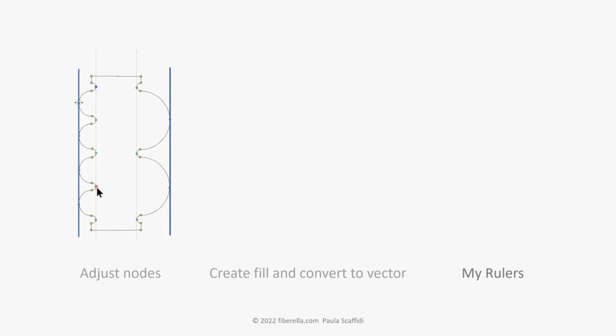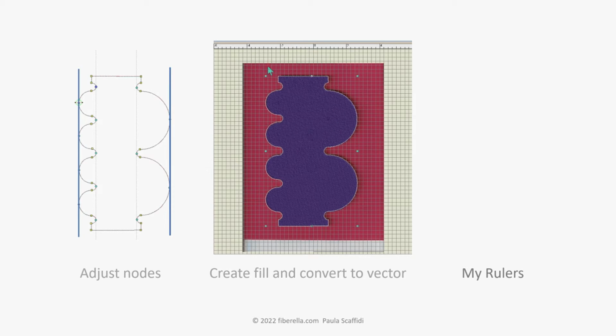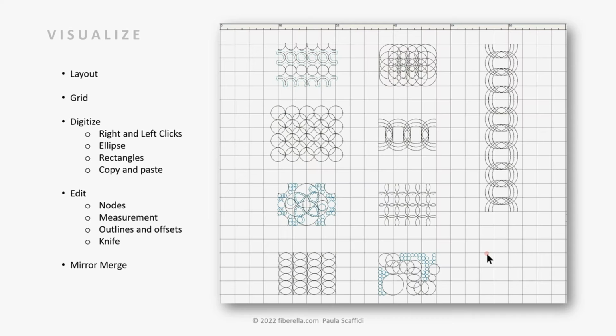We're also going to digitize an extra outline, fill it, and quickly convert it into a vector. I'll show you how I use vectors to organize my rulers. What fun once you get those rulers in there and you start playing. And I will show you how I keep my files. I usually have a really messy one where I'm designing something, and then another file where I'm going to paste things I kind of like so far.